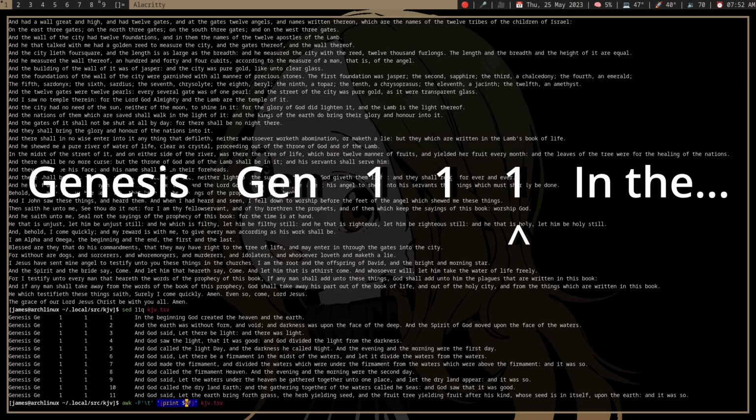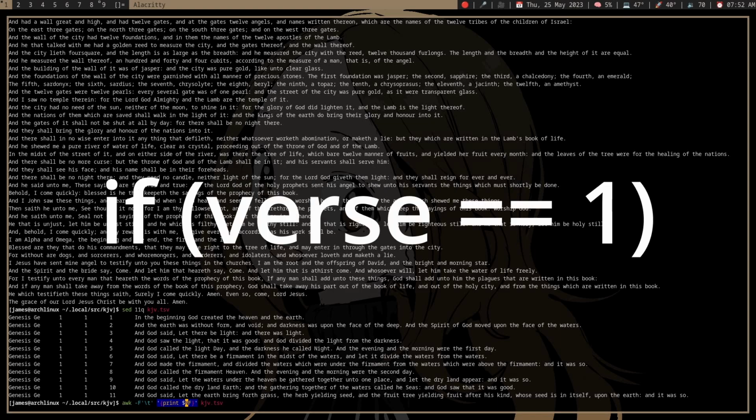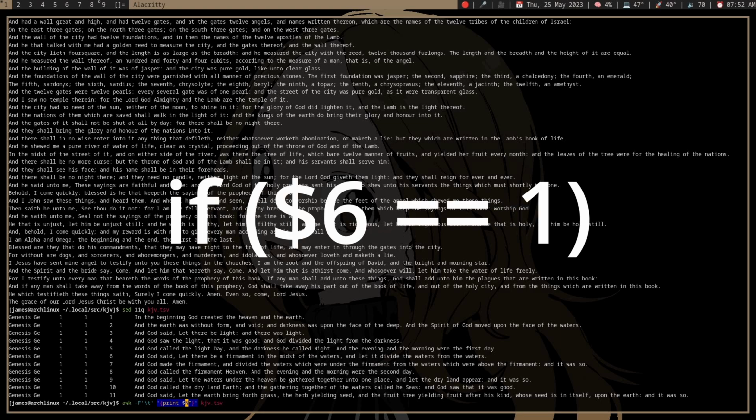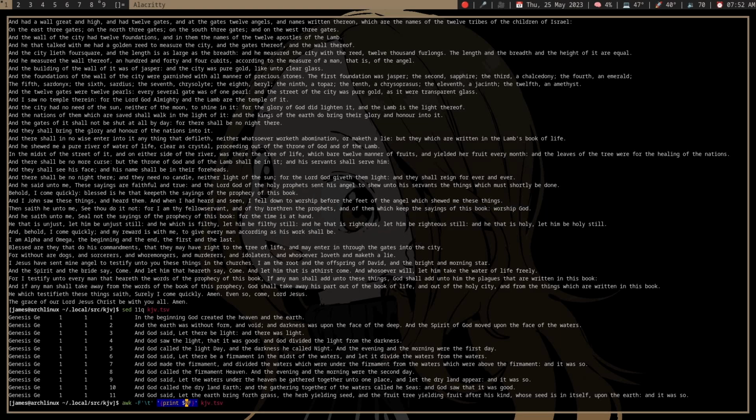I want to be able to do something like if verse equals 1 instead of if dollar sign, I don't know, 6 equals 1. You know, like in SQL, right? You can do select a field name where it is, you know. So how do I actually make it work like that?